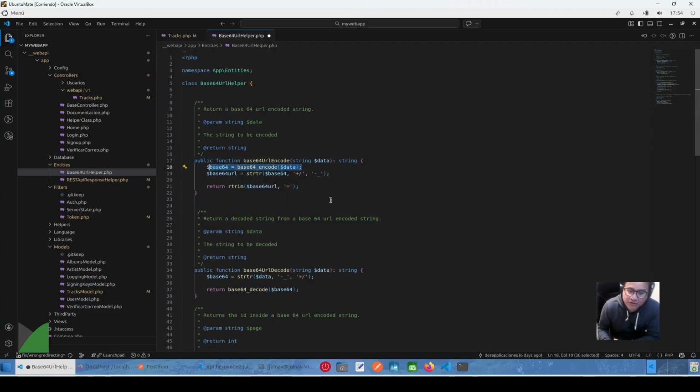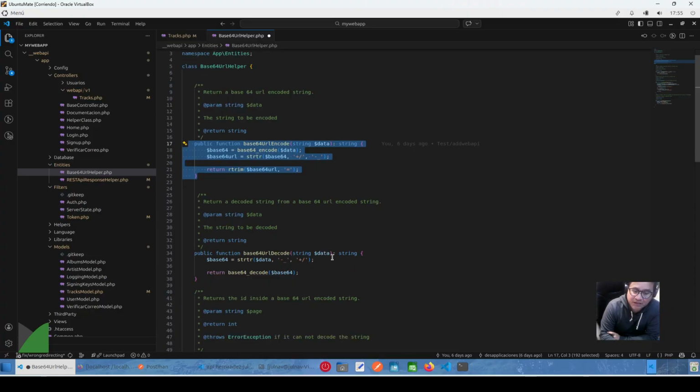With the base64 encoding algorithm, I strip these characters because remember that a URL cannot accept any character. We have those limits, we can't use any character we want. So I need to strip these characters from the string and then trim the equals character from the string. This class can also decode the string, which is the opposite of what I'm doing here.